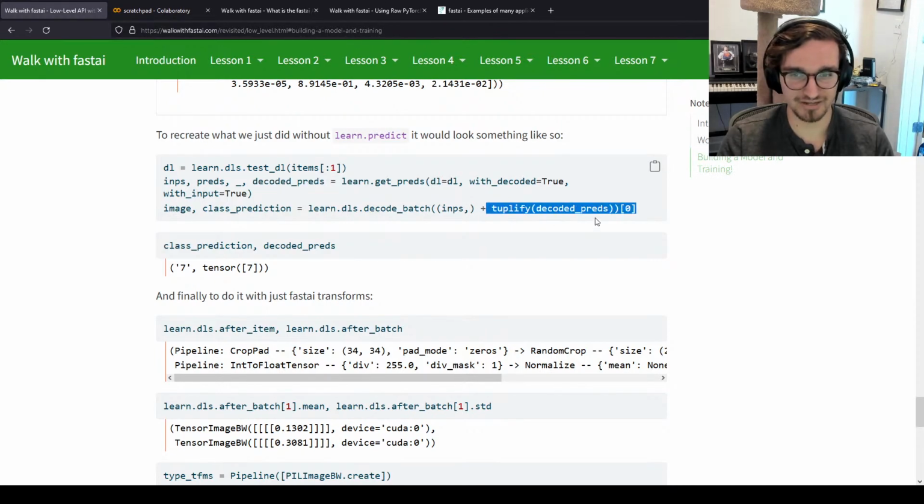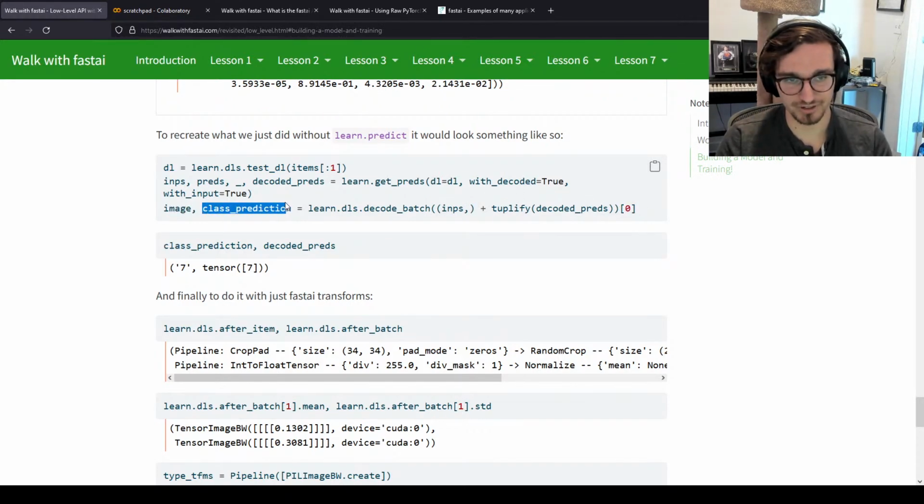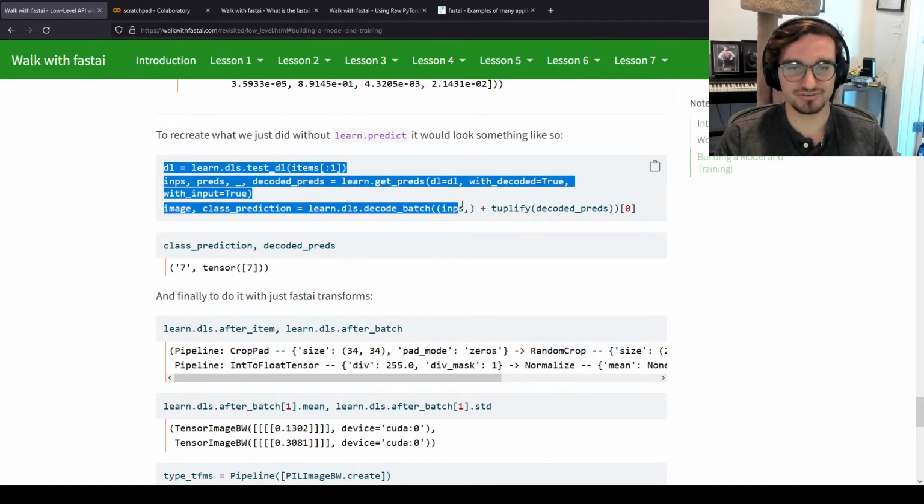This is what it'll look like in the fastai source code. Tuplify just means turn whatever we passed in into a tuple. It's kind of the same thing as this, but if it's already a tuple, it won't do anything. And then return the first thing back from that, which will be our image and our class prediction. This is super advanced fastai stuff.